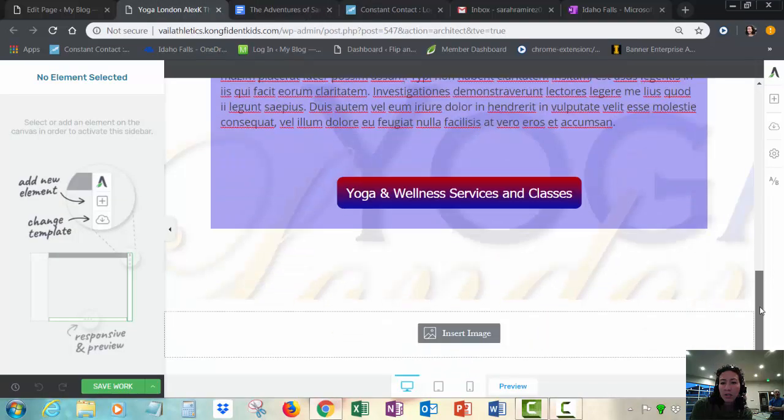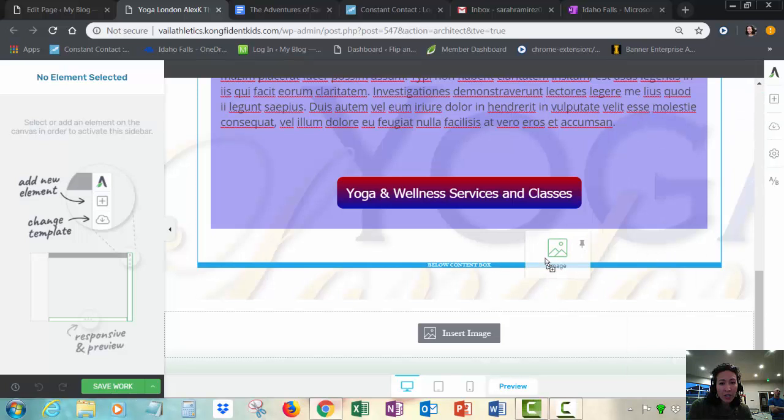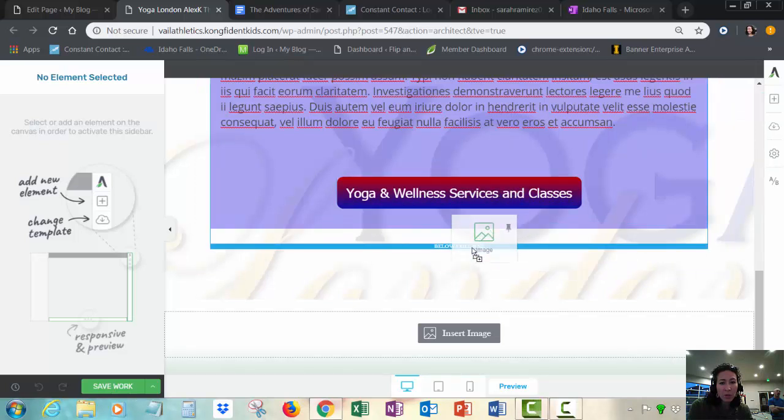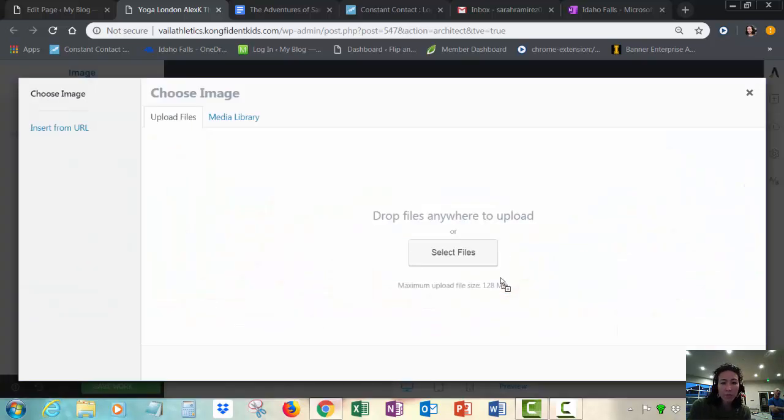I'm going to come back over, come down to the very bottom, and I don't want the photo to interrupt anything here. I know where on the page I want it to land. I'm going to come to add content, the plus icon, and not text but image. I'm going to click, hold, and drag, and it's going to give me options of where I'm dropping this, so I don't have a mystery as to where it landed. So I'm going to put it just below the column. Okay, we're going to try and, actually, let's see.